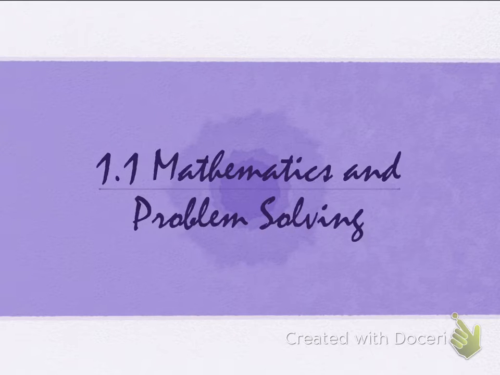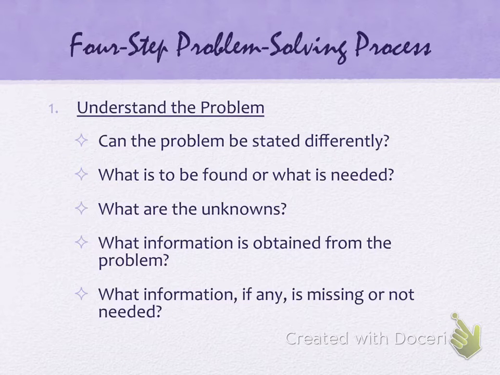Oh, yeah. So there are a lot of problem-solving strategies, a lot of structures, and this is one of them. This is the one that your book does. So this is a 4-step problem-solving process. The first step is to understand the problem. So these are some of the kinds of questions you ask yourself, making sure you understand the problem.